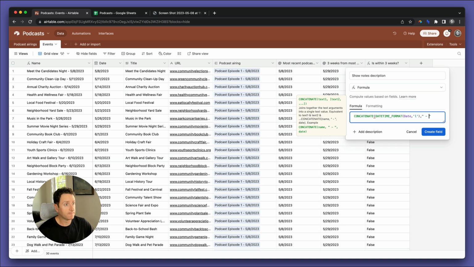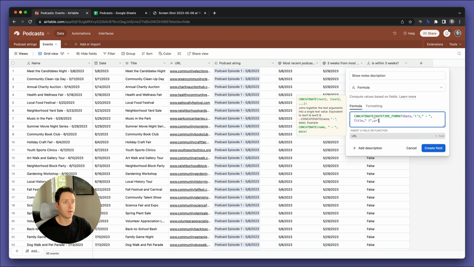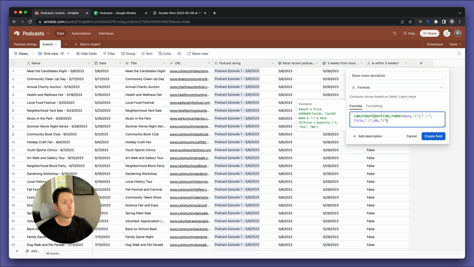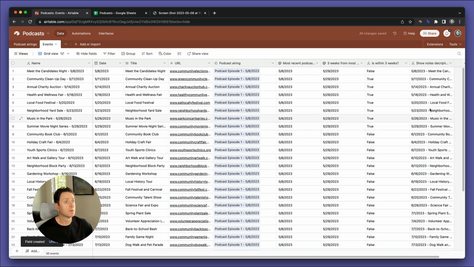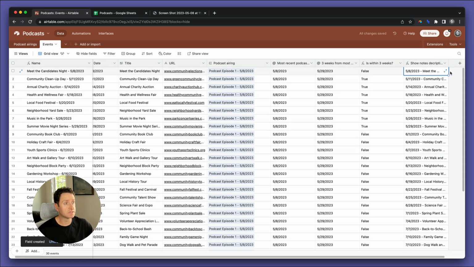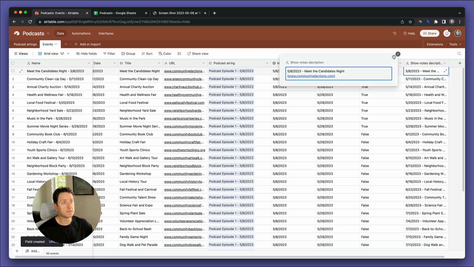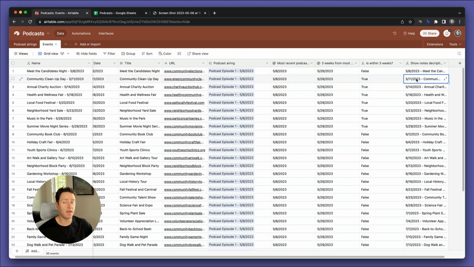And we'll say hyphen, title. And then in parentheses, the URL. Great. Now, each one of these event records has a single line expressing what we want to say about that event in the show notes.